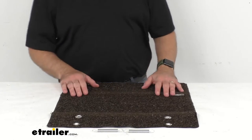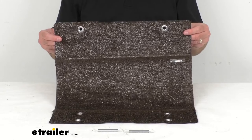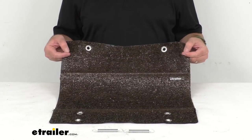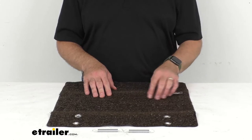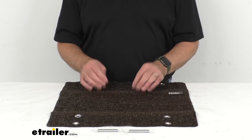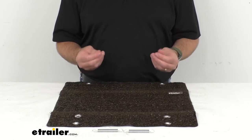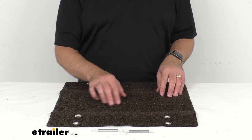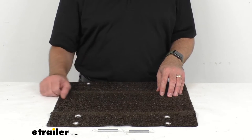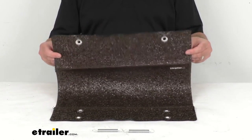You're going to get one step rug. This is an espresso brown color, so it's kind of a dark brown color. This turf material kind of reminds me of the fake grass that you put in Easter baskets — it's kind of like that material, shiny. So that hopefully gives you an idea of what this material is like.